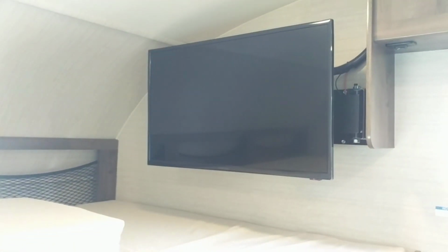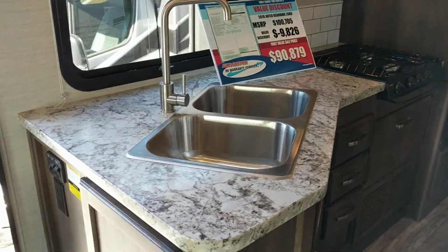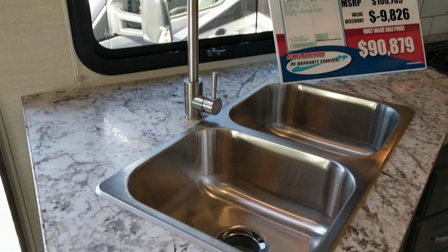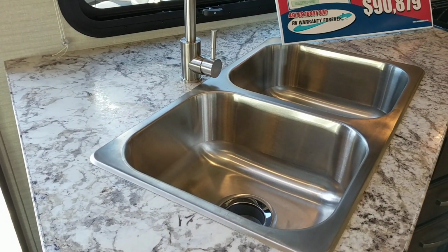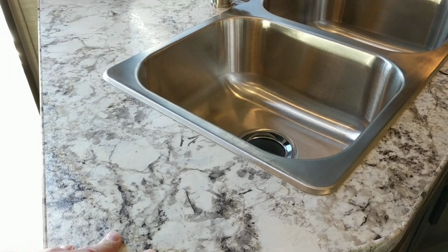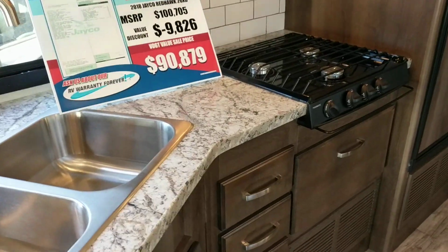Same TV situation. I don't have any glass up here like the Greyhawk did. Depends on the layout, of course. But save money again. We're going to talk about saving some money. The faucet. The Greyhawk had a pull-out faucet. The redhawk does not. Greyhawk had a countersunk sink, and a solid, you know, this is a Formica countertop. In 17, it was solid surface and it was recessed. So there is some differences.